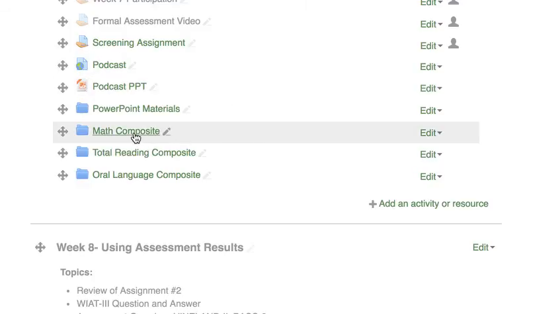And then I want you to go through each one of these composites and pay careful attention to the guidelines of each composite, where they talk about each subtest, they talk about what each subtest measures, and they talk about any specific administration guidelines for that subtest, okay? Because the first thing that we're going to do in class next week is for you guys to go through a subtest and actually administer a subtest. So you need to be prepared to do that.